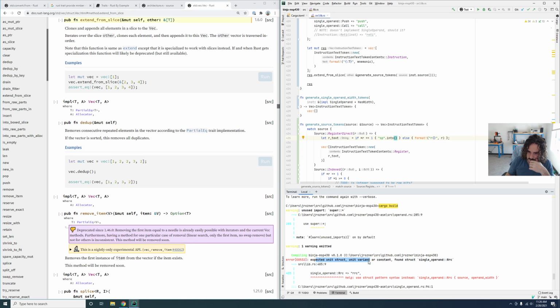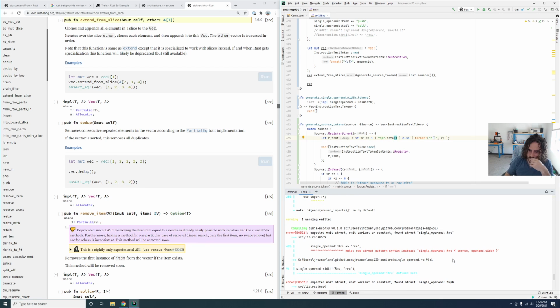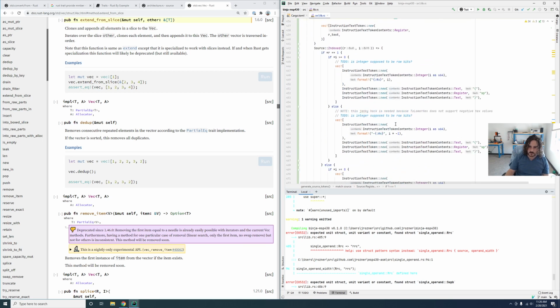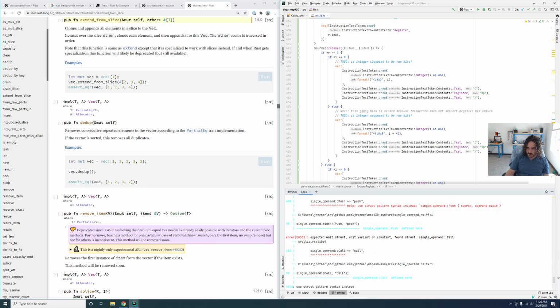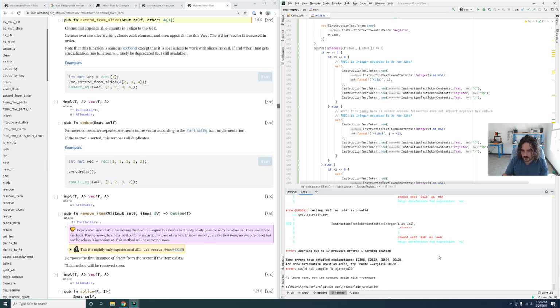Expected unit struct, unit variant, or constant, found. Can we not match based on that? Well, let's fix these things first, because these are the easy ones to go through and do.